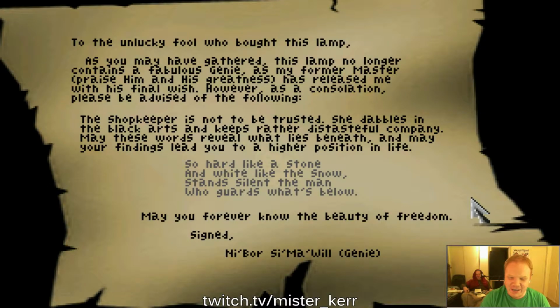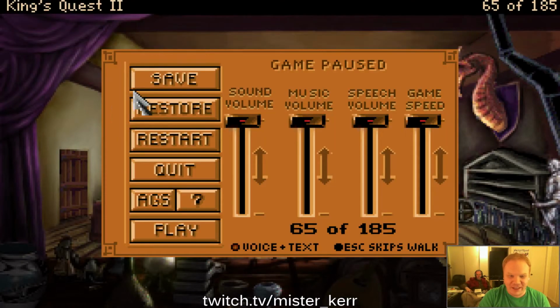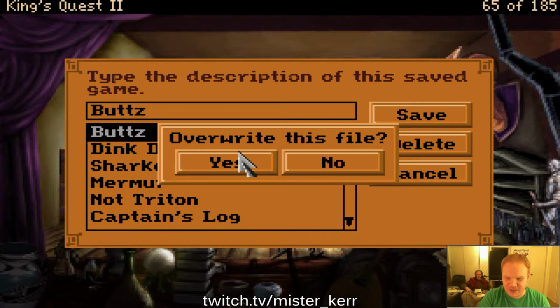Okay, so we're back to Nibor Simawil, thanks to technical difficulties. All right, Sir Watts. Dan Castellaneta, anagram for a genie's name. Also, we might get random sounds from outside since the window's now open to cool us down, because I just heard a car honk. We'll see if anything gets picked up by microphones. Anyway, so we're back to where we were. Let's save the game before the computer crashes again.